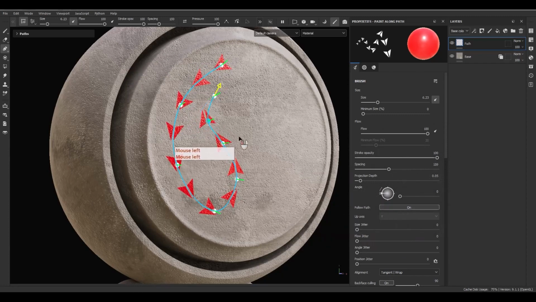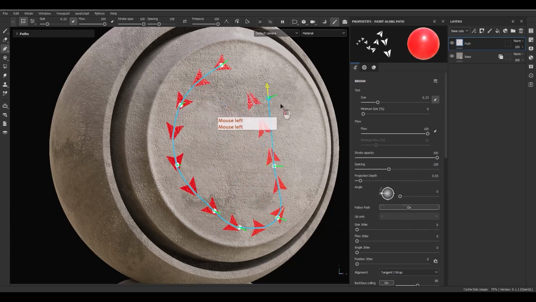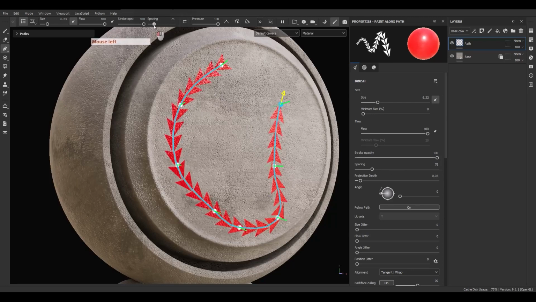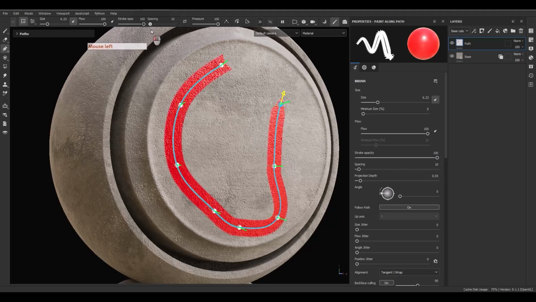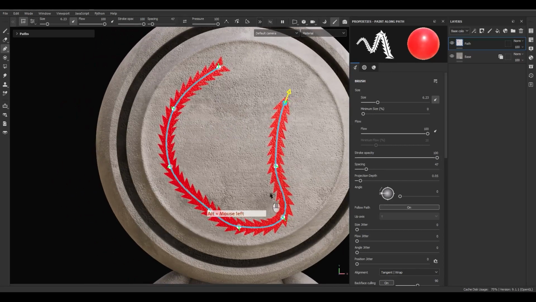And as you can see, like this, we can create this kind of effect inside Substance Painter. So let's control this line with spacing, and boom, we create this spline like this.